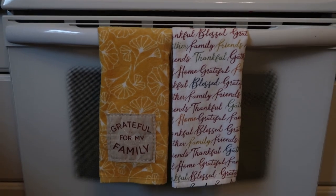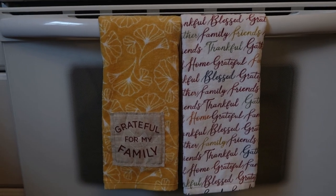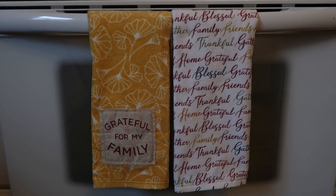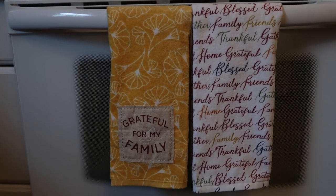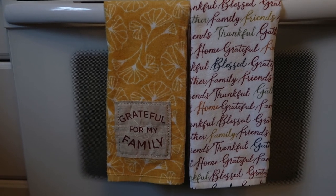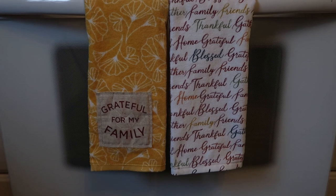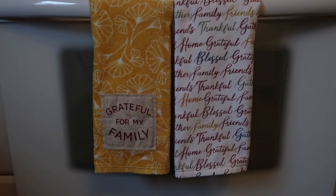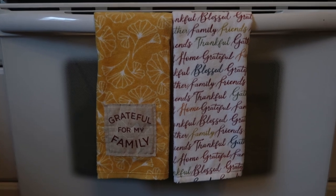And lastly, I got these two dish towels that are for decor only, from Kohl's. I went over there to return two items from Amazon, and they gave me $5 for each item, so I got a $10 coupon. I ended up buying those two plus a bar of chocolate, and I paid zero. So that was a pretty good deal.